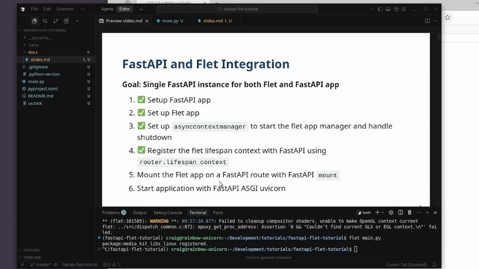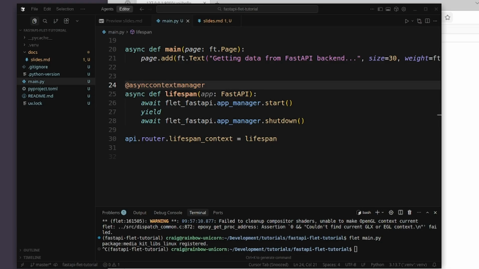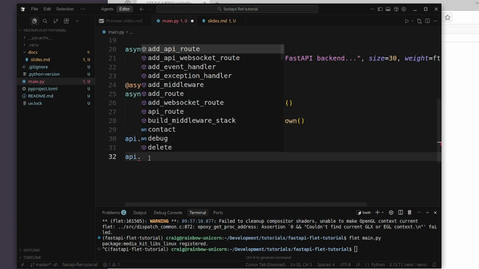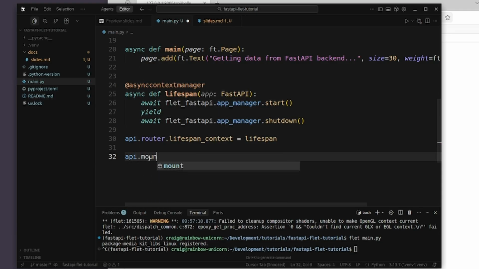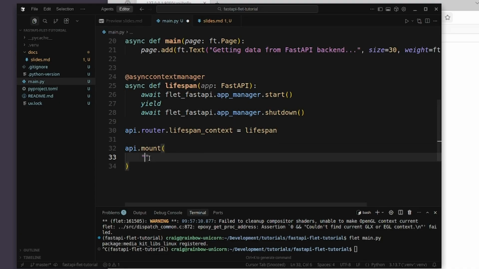Step 5 is to mount the Flet app on a FastAPI route using the built-in FastAPI mount command here. So again, we've called our FastAPI instance API. There's api.mount. So it's the default route.